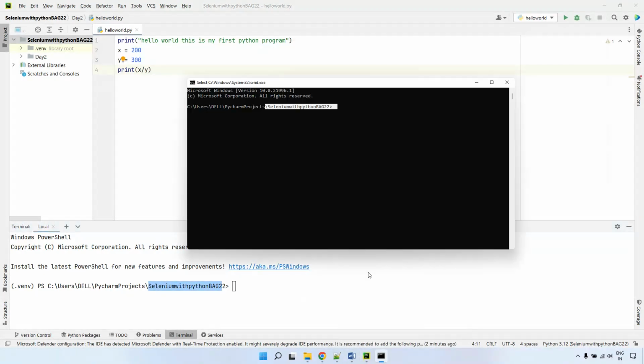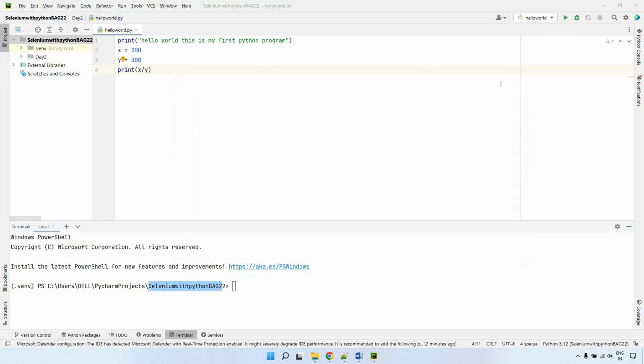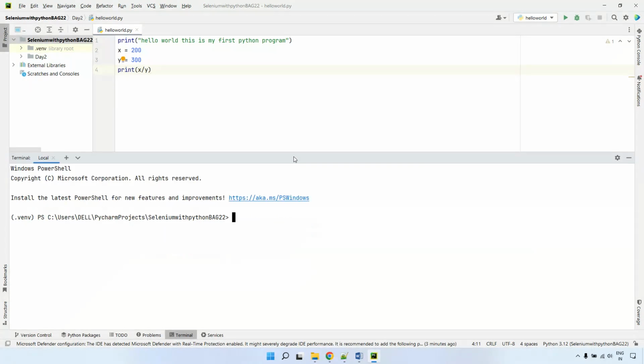But right now we will not be using this command prompt. At the very last, whenever we are executing our code on our local machine after implementing the project, we need a bat file. That bat file is executed from this location. But right now it is not required. So to execute this Python code, you need to specify Python and the module name.